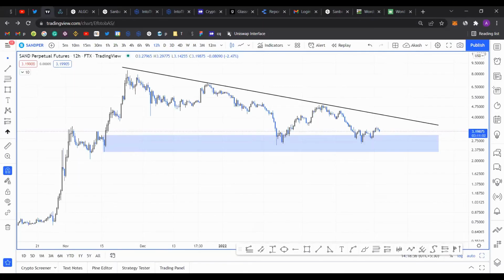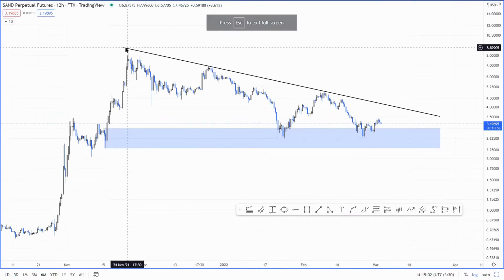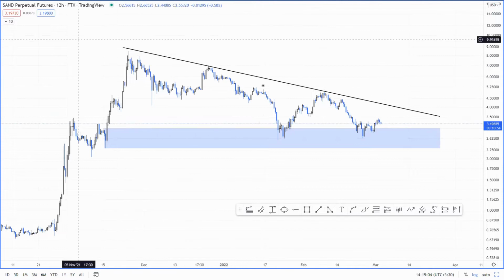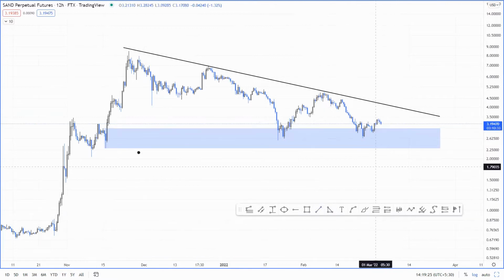So, back to Sandbox, right? As you can see, the price action of Sandbox seems to be stuck below this declining trend line, which is serving as a resistance level. As for the downside, the 12-hour demand zone here, extending from roughly $2.3 to $3, has been pretty consistent in absorbing the selling pressure. Right? So this does look an awful lot like a descending triangle, and the descending triangle usually forecasts a bearish outlook, right?